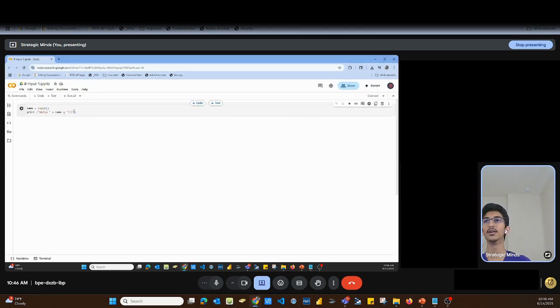So here we have this code. I have name is equal to input, and notice similar to the print statements, I have these parentheses, and then over here I have print, and then I have hello plus the name, which is joining strings with the plus sign that I talked about previously. And name is a variable after all, so we have to do it like this, and then we have these exclamation marks. So let's see how this works.